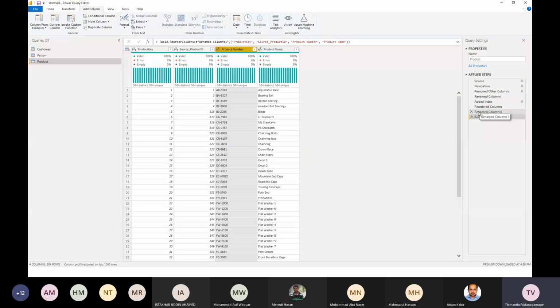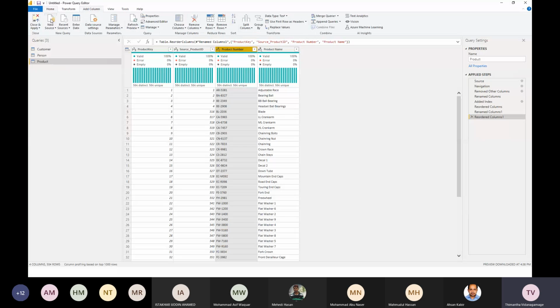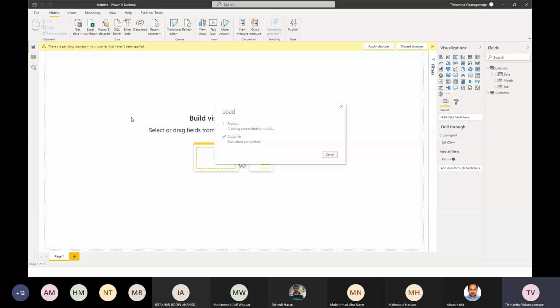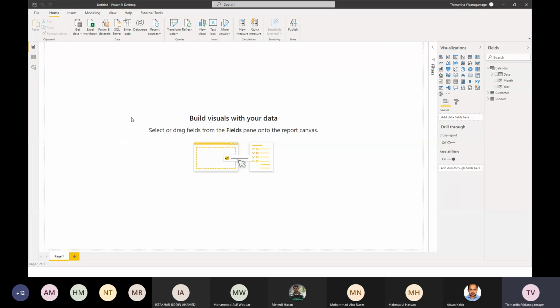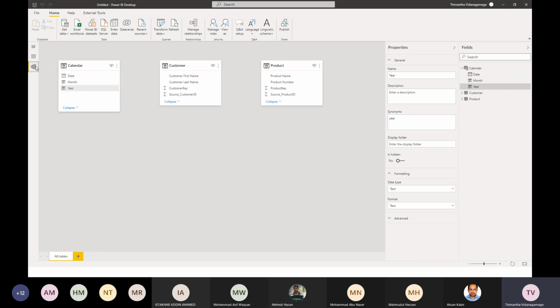And after creating the product dimension, once again, I want to move this product dimension that I created into my Power BI. So how I do that? Once again, click on the close and apply option in the home tab. You can click on the drop down option, and you can click on close and apply as well. That's also another option, or you can just click on that icon you see on top. And there you go, you have the product dimension in as well. So you can see these tables that I had brought in clearly in this view, right? I have the calendar, customer, and product dimension.